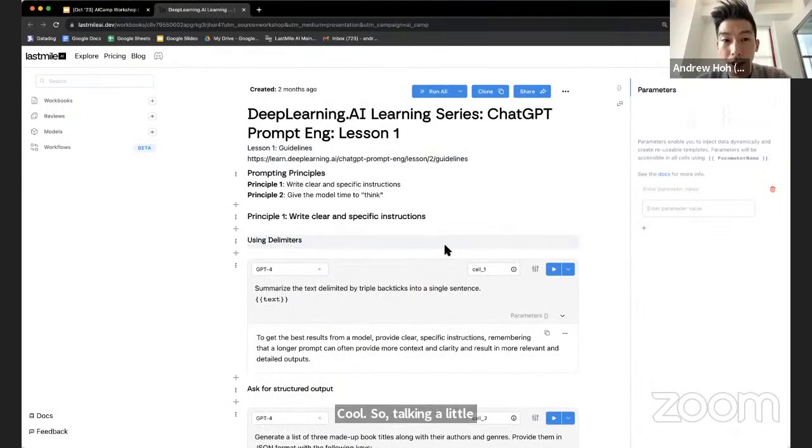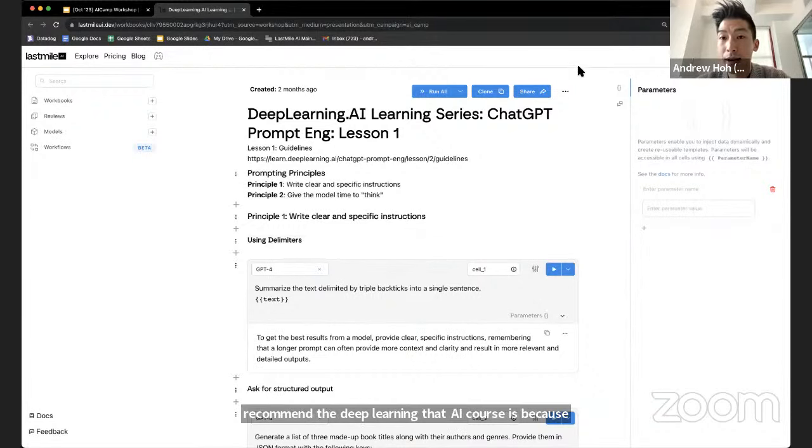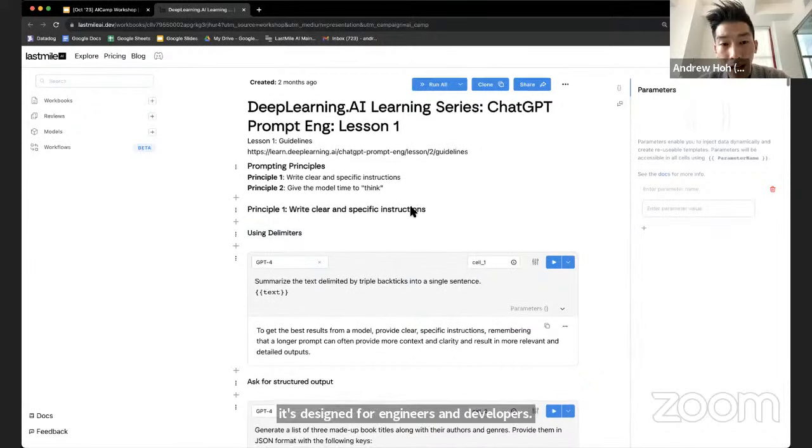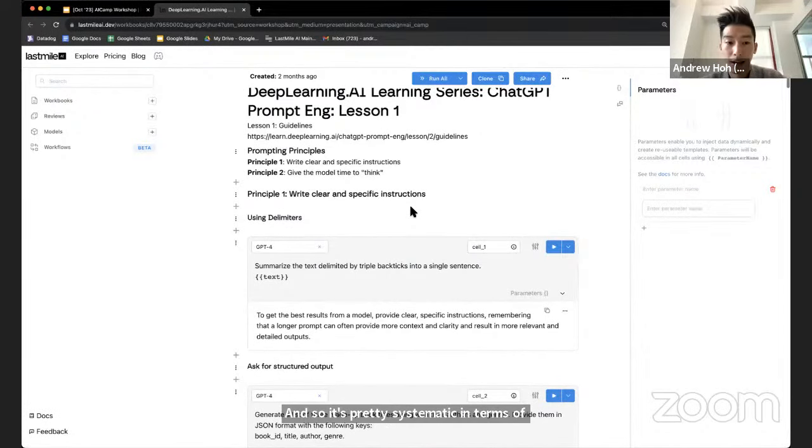This workbook was inspired by DeepLearning.AI's learning series on ChatGPT Prompt Engineering. This is particularly great. I highly recommend their second and third course as well. The reason why I recommend the DeepLearning.AI course is because it's designed for engineers and developers. And so it's pretty systematic in terms of how to think about prompting.